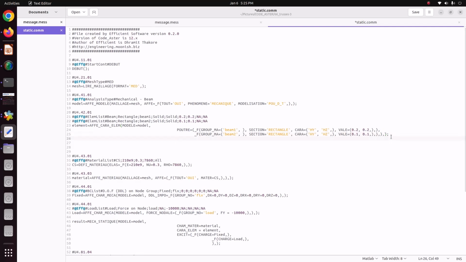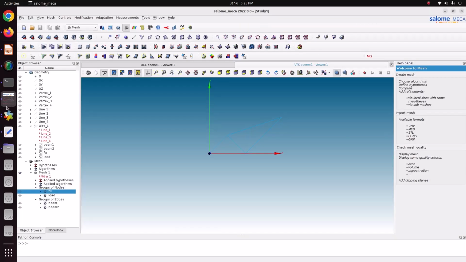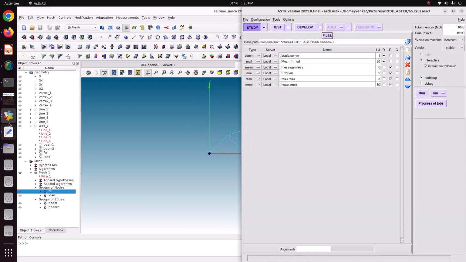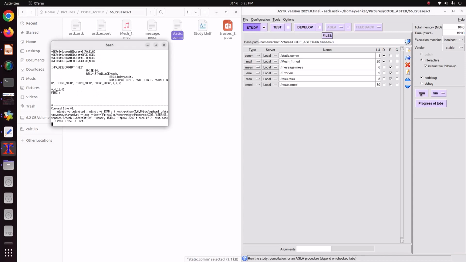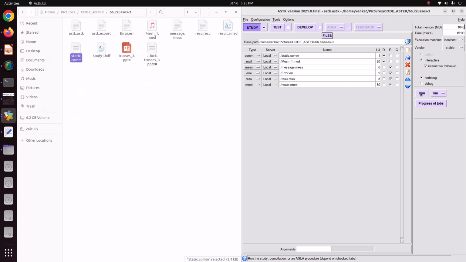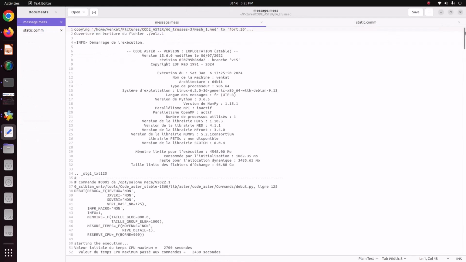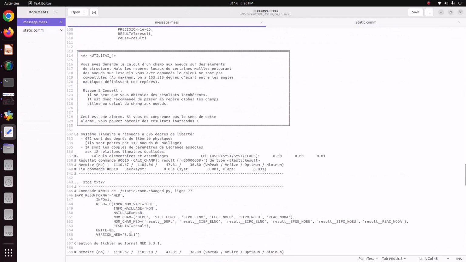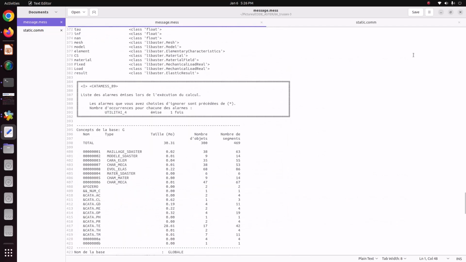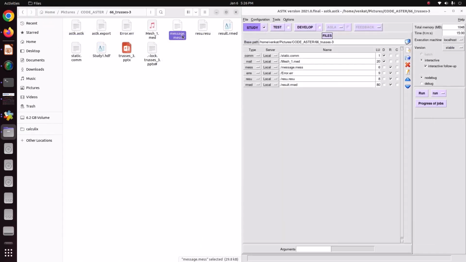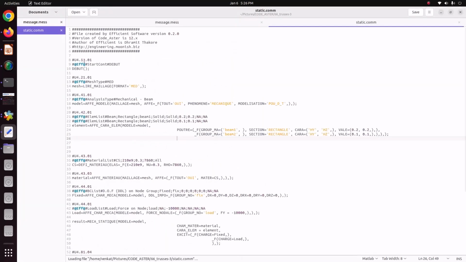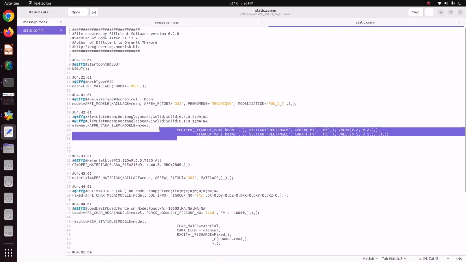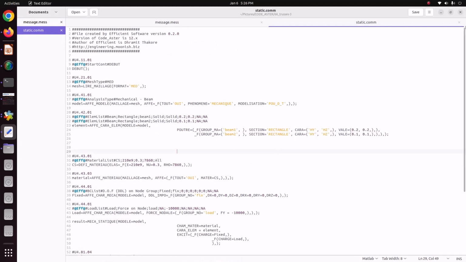So now only it is finally closed. Now we can run this. Now we will open it. Now it has come up with the alarm and no errors. The only modification I have done is here, you can see in the static command file. So I just modified like this. Okay.